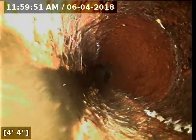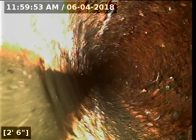We've got great flow all the way to the main lateral. The cast iron, ABS, and PVC portions of the line are all in good condition. The sewer line is functioning properly at this time.